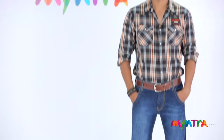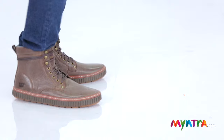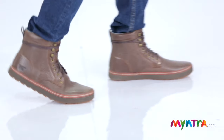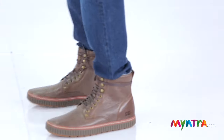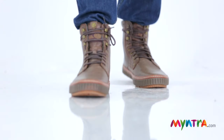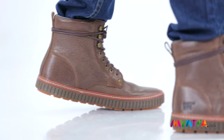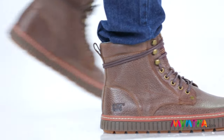Boots. Boots are not really an all-season staple unless you're somewhere in the hills. For the city man, they should ideally come out during winter months or on a chilly evening when you want to dress up a bit. A stylish man should invest in a stylish pair of boots — maybe something like outdoor boots like our model is wearing. Wear them to a party with a pair of snug jeans to glam things up, or even when you're hiking, just for convenience.